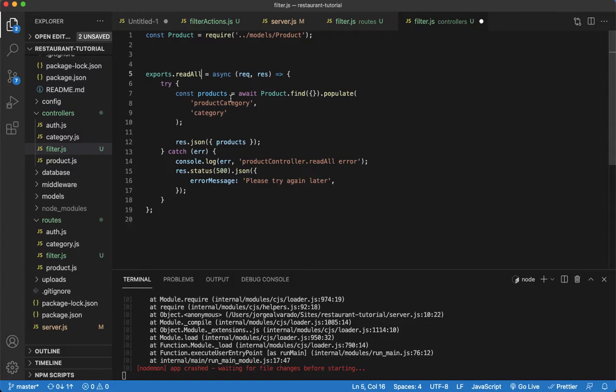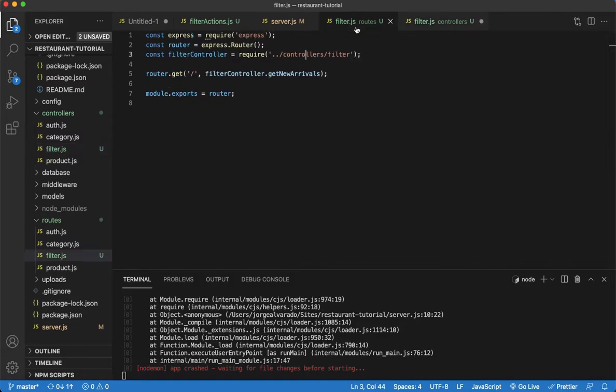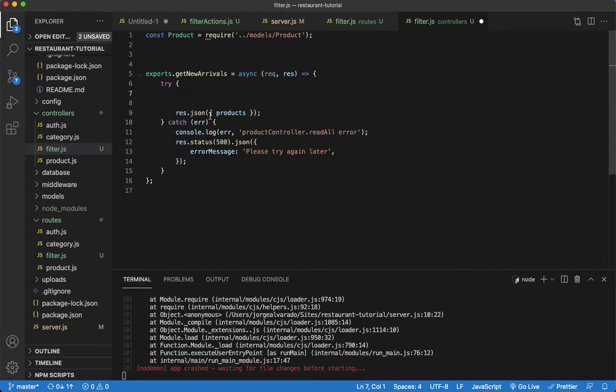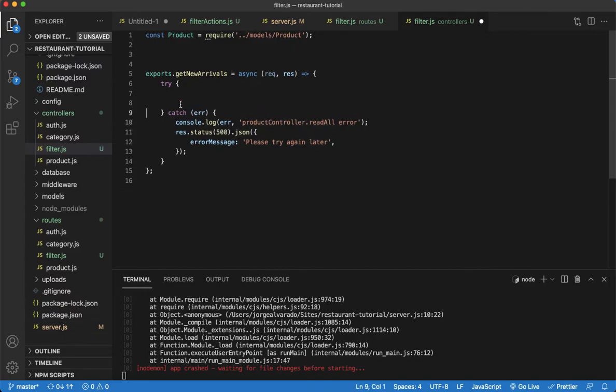So this I'll call get new arrivals. I'm naming it this because inside the filter routes, that's what I called it here, get new arrivals. It's going to be asynchronous, which gets passed the request and response. Let me delete all this and everything inside our try block.